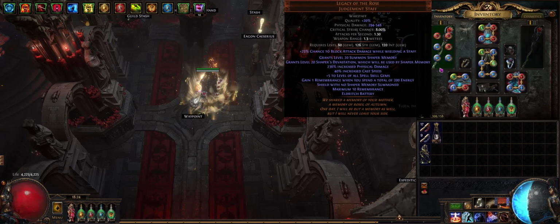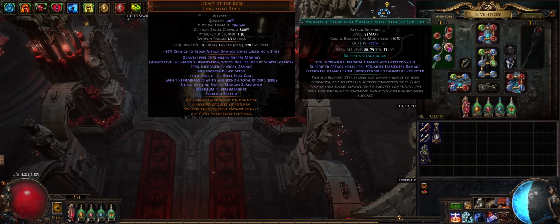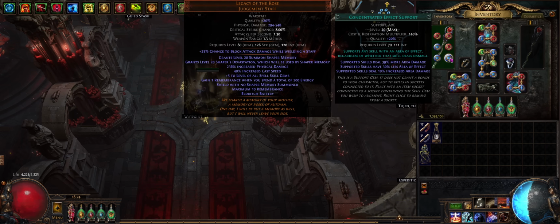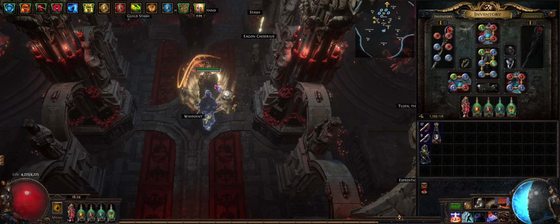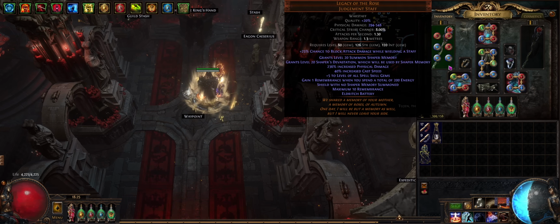Okay. So the supports here benefit Shaper Slam. I'm using Awakened Melee Physical Damage, Pulverize, Elemental Damage for Attack Skills, Elemental Focus, Increased Critical Damage, and Conc Effect. Okay, so that's what I'm using for this. As you can see, it has a little bit of a wind up time, but it hits like hell. You only want to use this on pinnacle bosses.